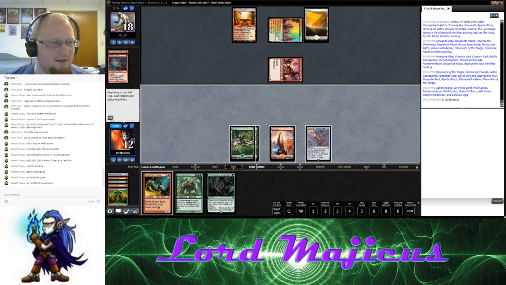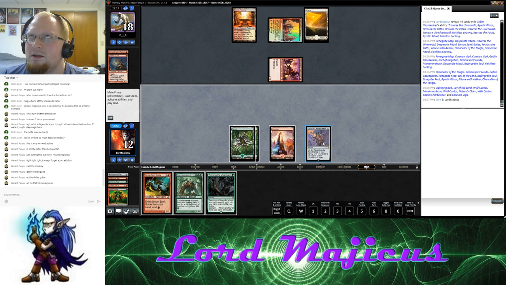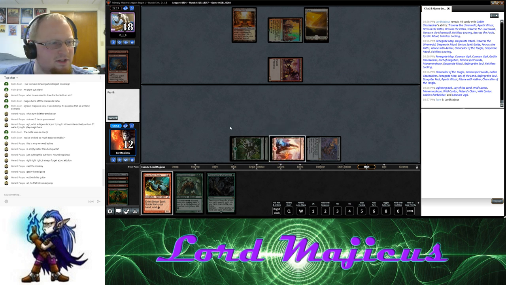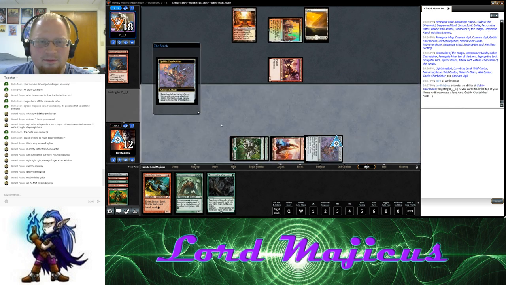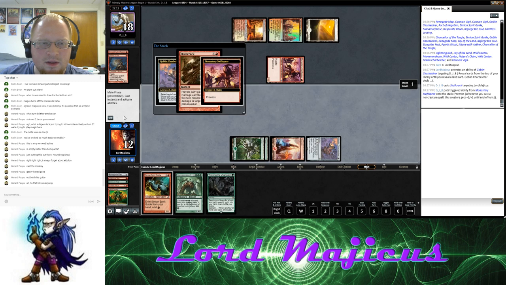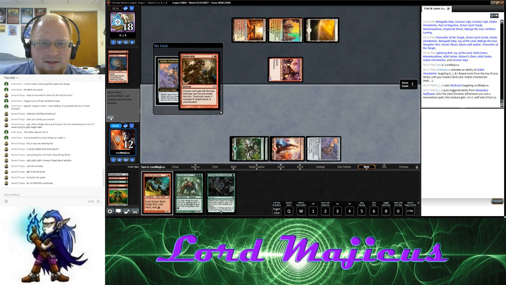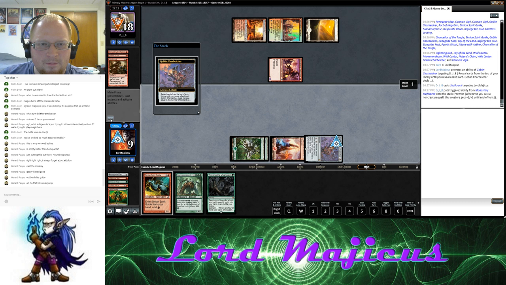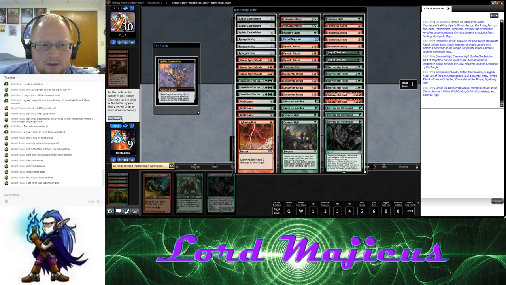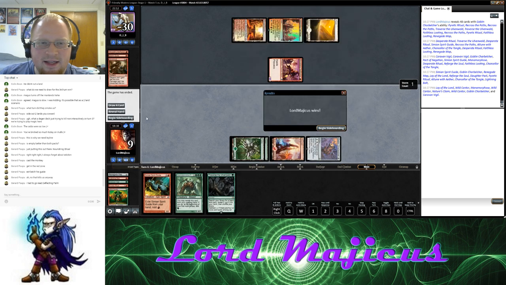Alright. Oh no, you're right. You know what? That's correct. If Deflecting Palm would have killed us anyway, screw it. If he had it, he would have cast it. Whatever. That's not good. Doesn't do anything. Okay. He is ridiculously dead.